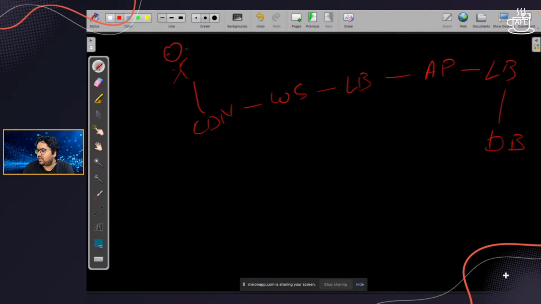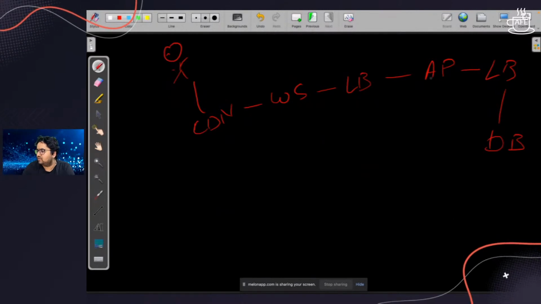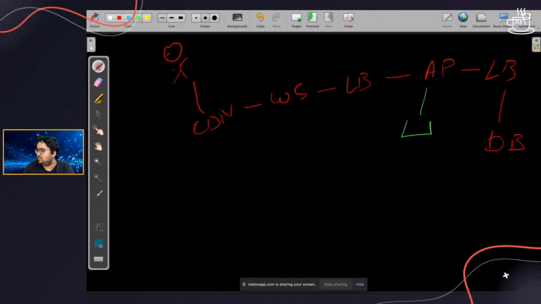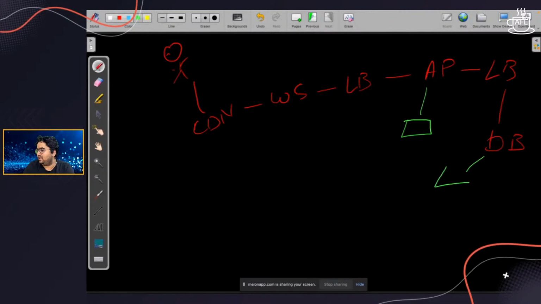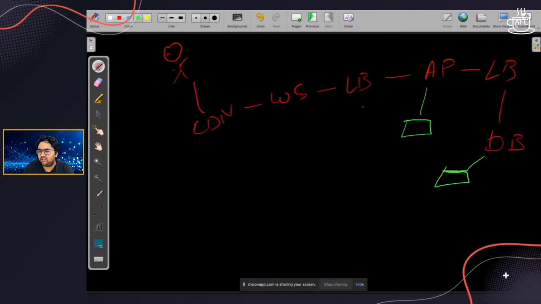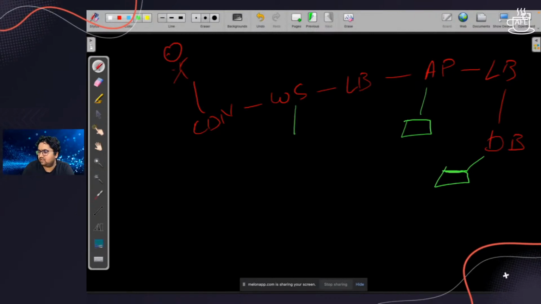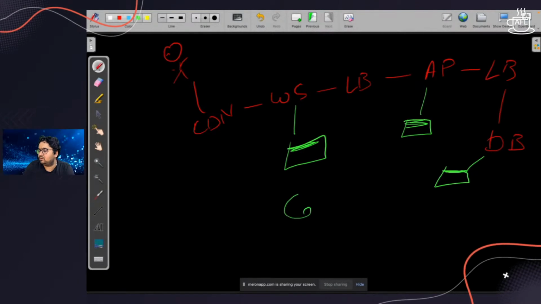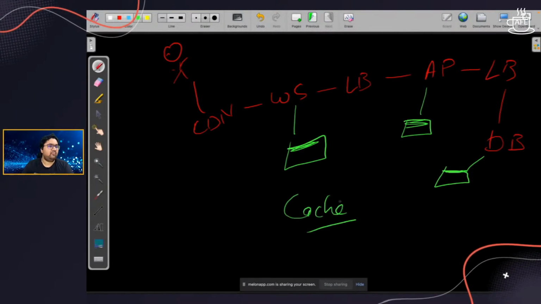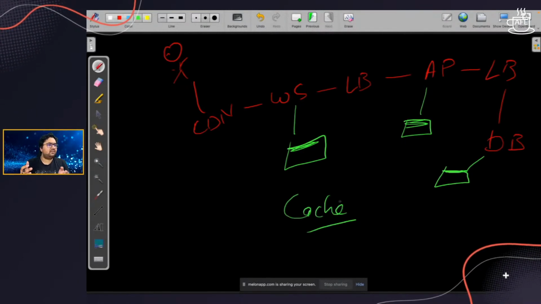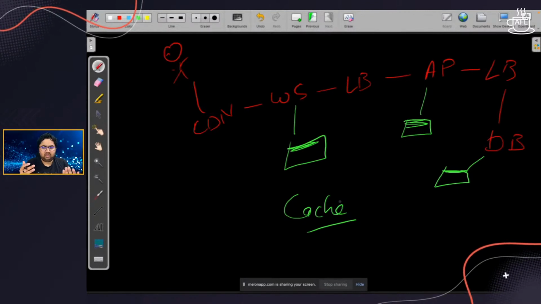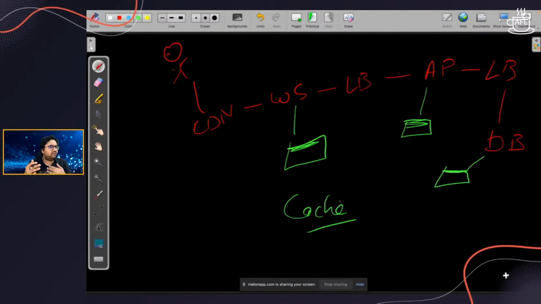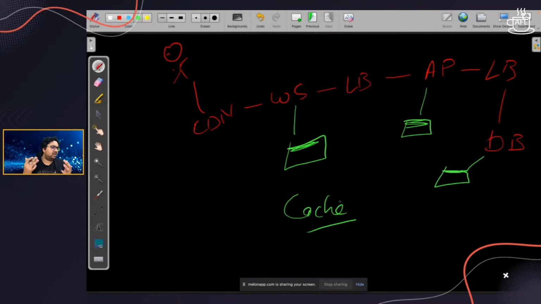So, if there's a cache sitting here, and you can technically have a cache at DB level also, there's a database level cache, there's an application level cache, there's a web server level cache. Now, caches are typically things which are just temporary memory, right? Think of them as sticky notes. You want to refer to them for some time, quick information, and once you're done, you're done. You want to just recycle them, right?